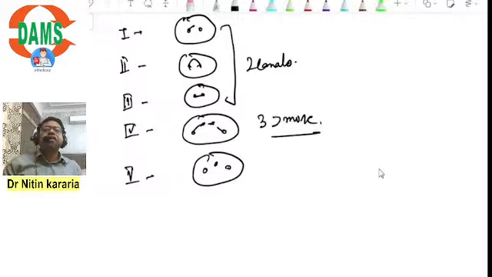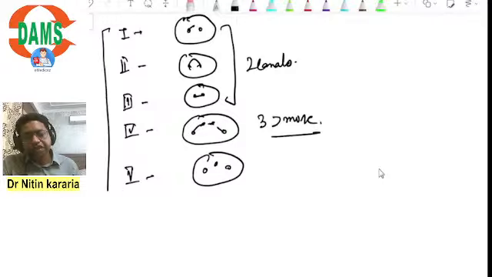So this is the anatomical classification of isthmus. They are narrow ribbon shaped spaces that exist between two or more canals in a single root. They are connections or bridges between the canals. So they are classified into 5 types.